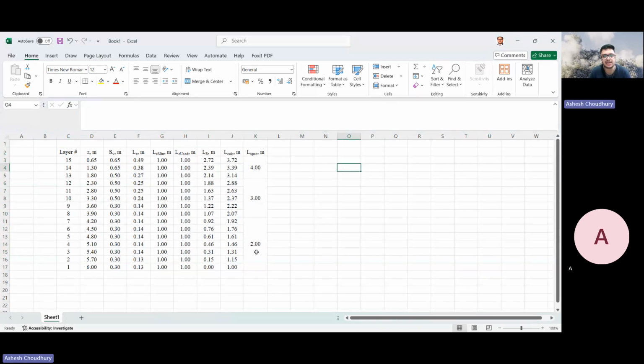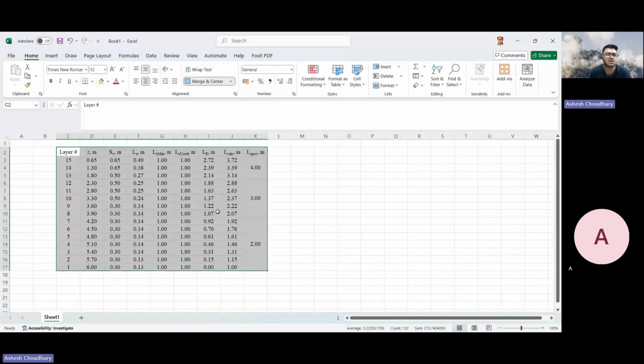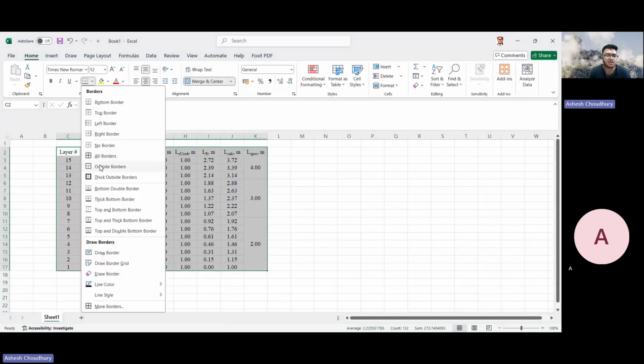It's completely the designer's choice how to specify the length, but you have to ensure that this length is always greater than this calculated length. All these lengths: this 3 meter is always greater than all these lengths, 4 meter is always greater than all these lengths, 2 meter is always greater than all these lengths. So this is how we finish this part of the design.